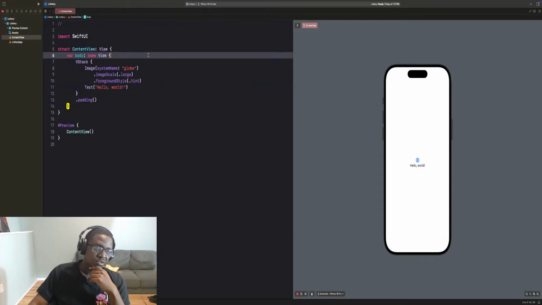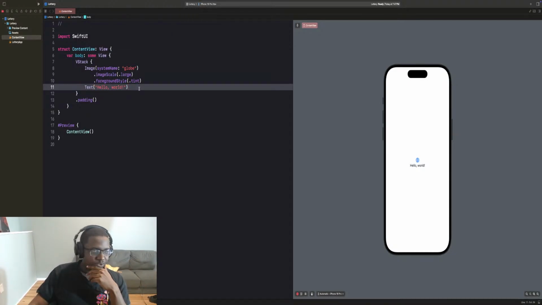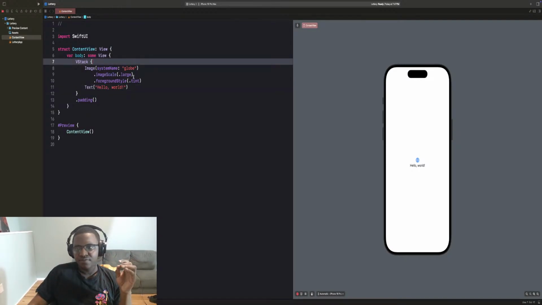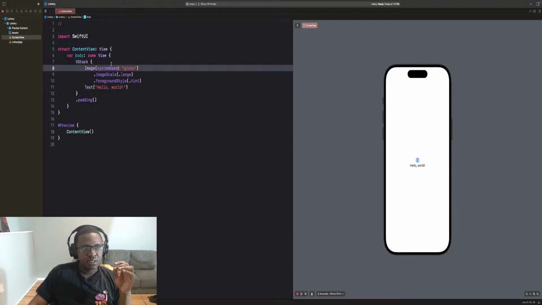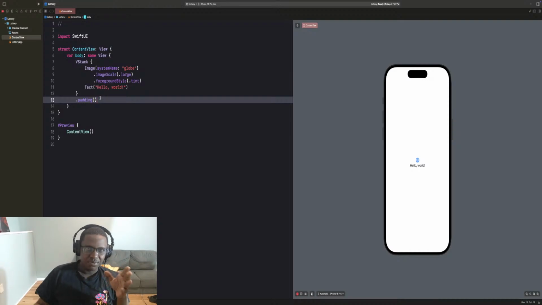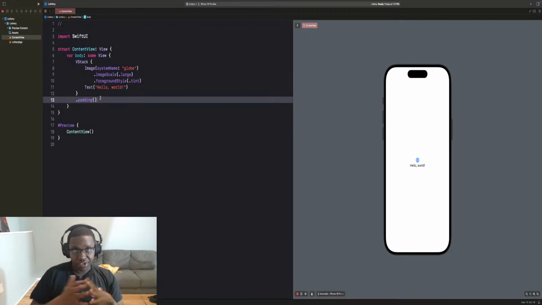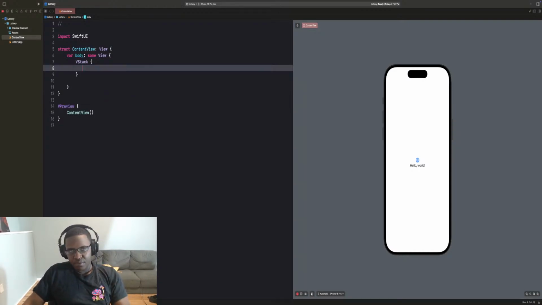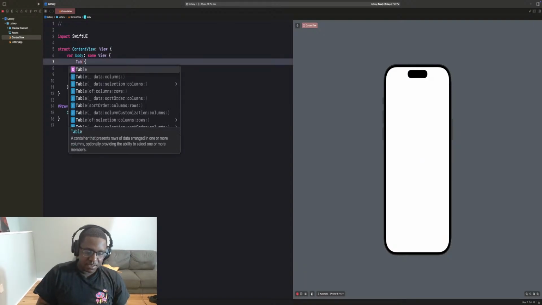All right. So all you want to do is get the data and then show it on the screen. First things first, I'm going to see if we can build out some basic UI for this, and then we're going to work on hooking up Swift concurrency to actually get the data. If you know me, you know I love using tab views, so I'll get rid of this stuff right here and substitute our VStack for a tab view.